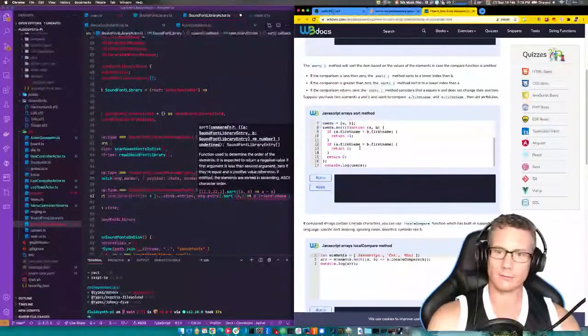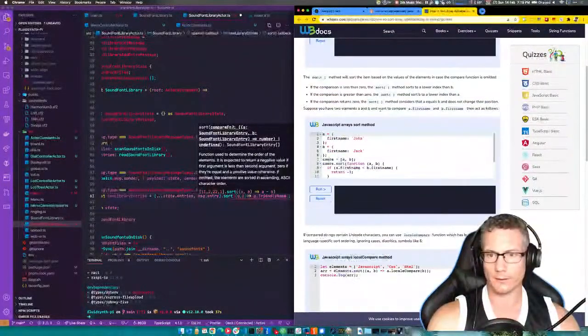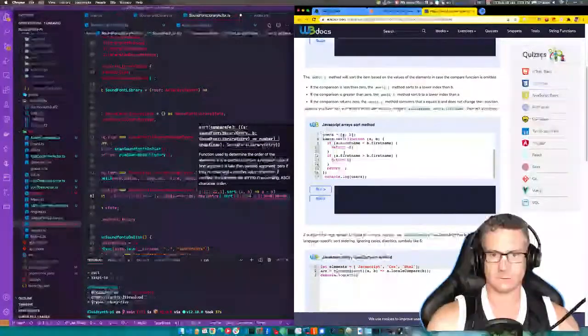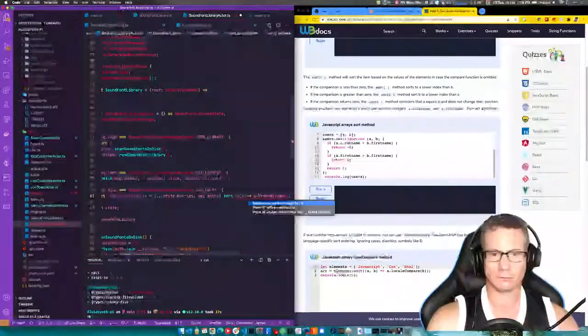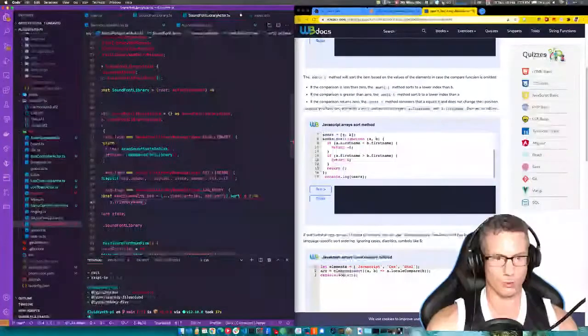Oh, okay. A first name and last name. Okay, so it's a ternary. No, it's a quaternary. Oof. Oh, this sucks. There should be just a sort alphabetically, man.